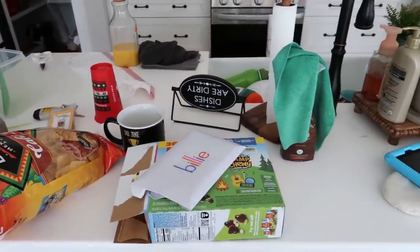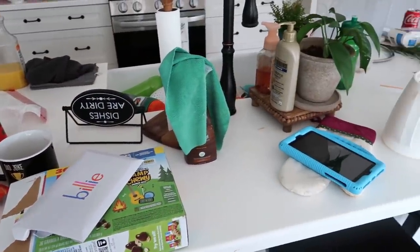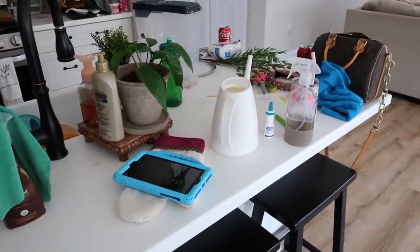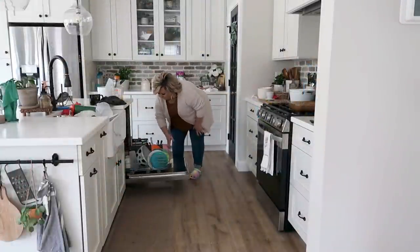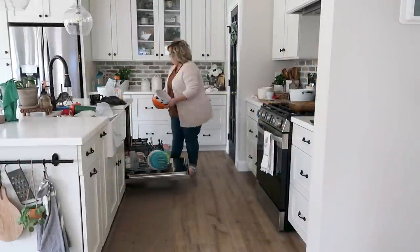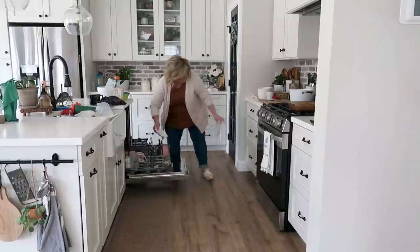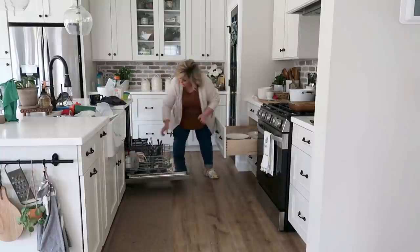And here is an embarrassing look at my kitchen. This is actually not even as bad as it was because Danny had gotten started with picking up for me, but it was terrible. So I'm going to get started here in my kitchen. I'm going to empty the dishwasher. I'm going to reload it. I'm going to wash the dishes. We're going to get the kitchen put back together.